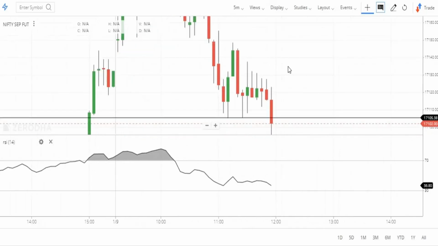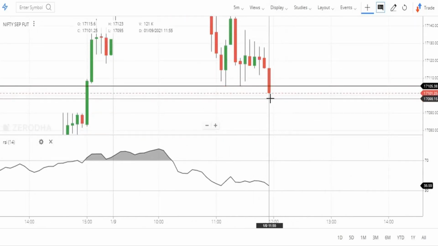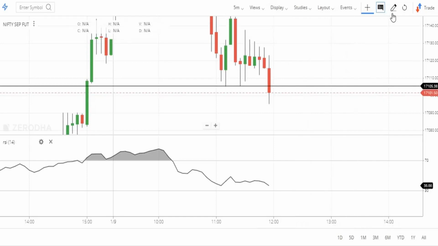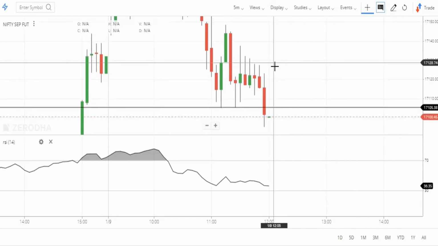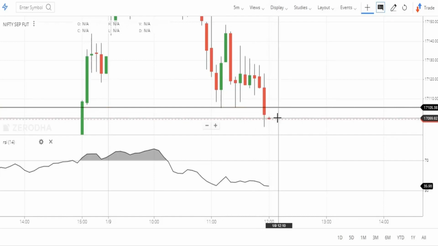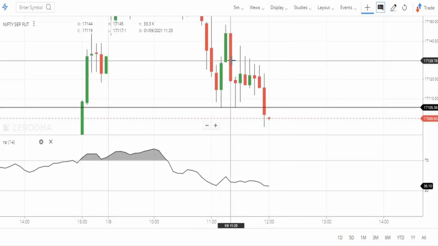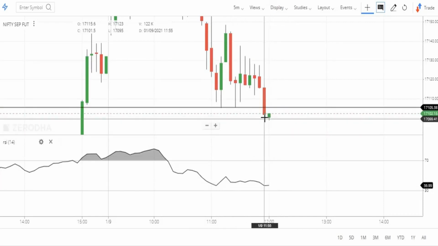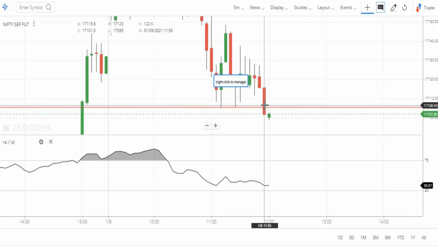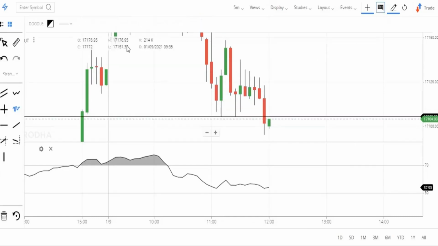Because the body close is not there yet, it might happen that the market can trap people and go up. So if we get a close over here, that is fantastic, which means we are great to short right now because support has been broken, momentum is negative, RSI is falling. But in cases where we do not get a body close, I won't keep a stop loss over here above. I will keep it over here, just to be safe and aggressive. I do not want to lose much more money when I'm wrong. I want to lose less money when I'm wrong.